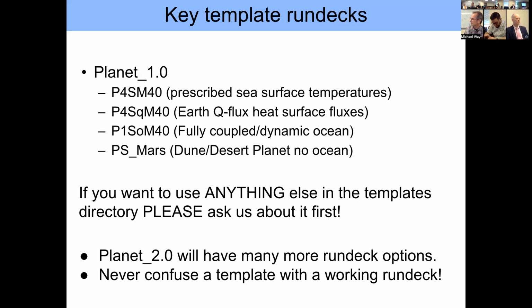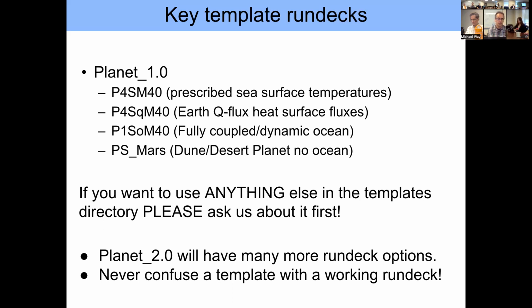And then we have P1SOM40. Forget about the difference between 4 and 1 here, just pretend it doesn't exist. O means dynamic ocean. So in essence, those three run decks, other than the ocean itself, are exactly the same.